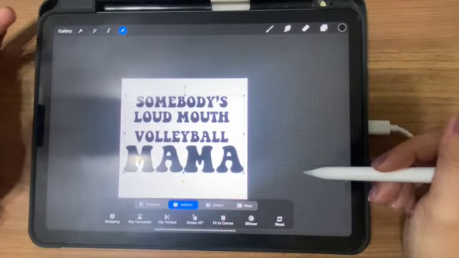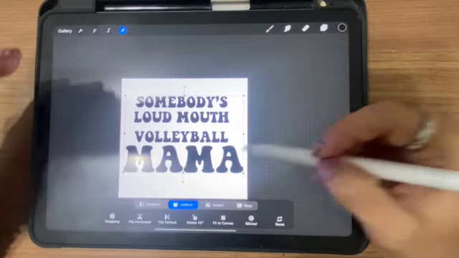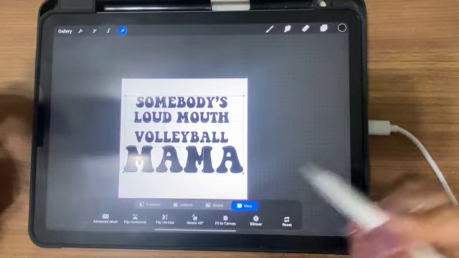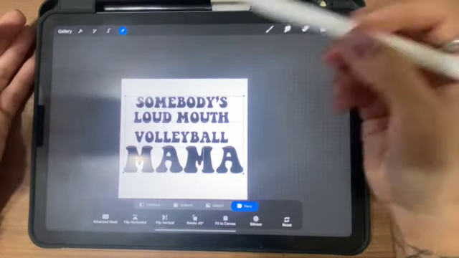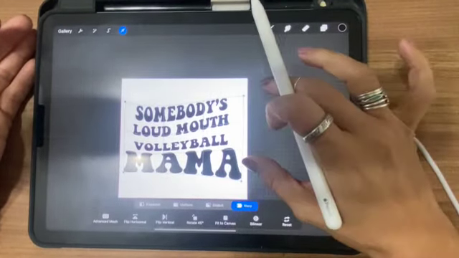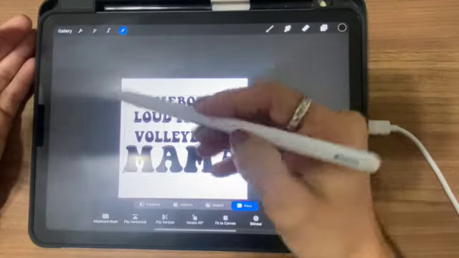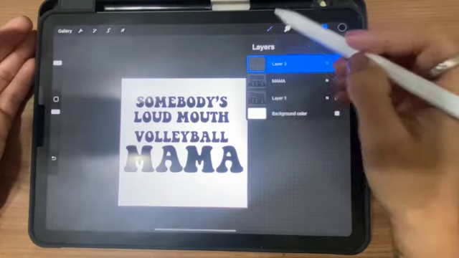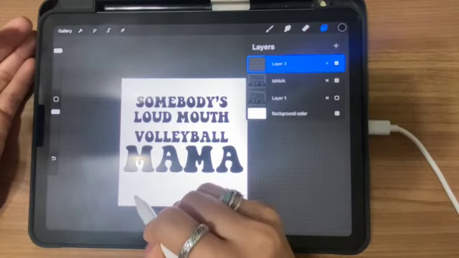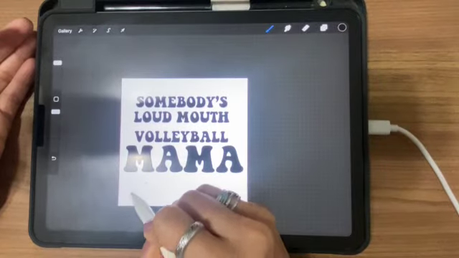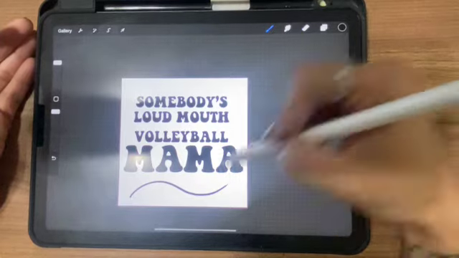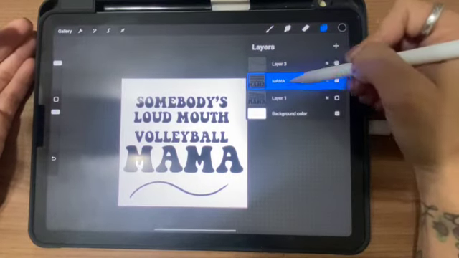And so here is where you start making it wavy. You want to click on the warp tab. And so now you have a small grid and you can move these, you know, wherever you want. So it's kind of like a flag, right? So you can go to another layer if you want and kind of just draw like a little flag wave as a reference.